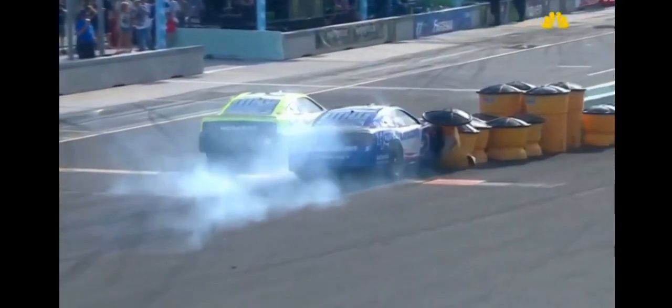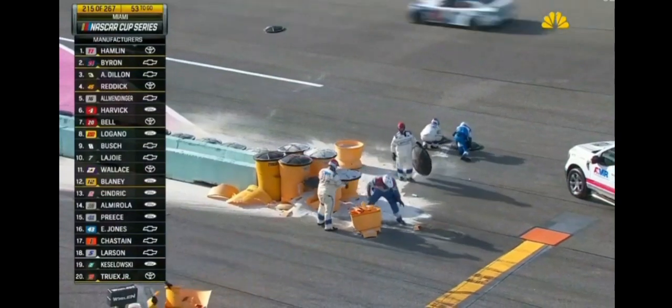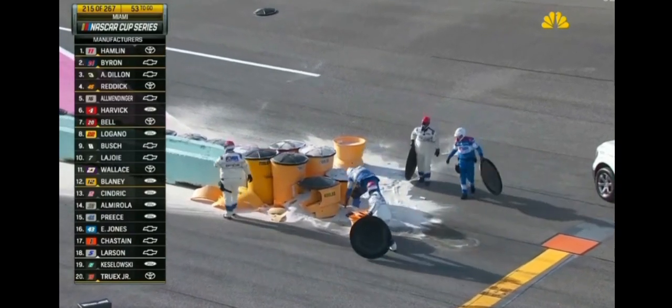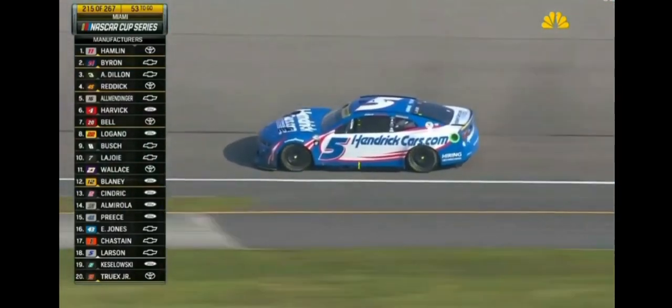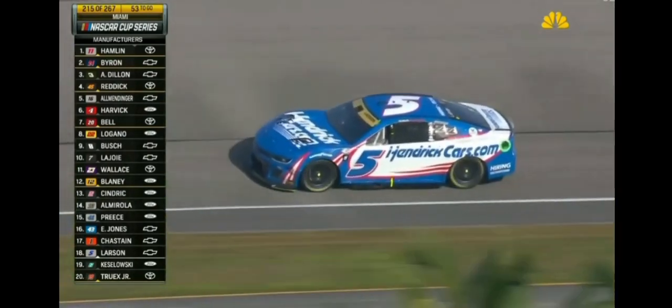I'm not sure that Blaney wasn't doing a good job getting on pit road — maybe the five was actually cooking it on pit road a little bit too much. Larson said, 'I just didn't expect him to slow down that much,' so Larson didn't feel like he was going too quickly. Once he got to the position where he knew he was in trouble, he's locked up and no longer thinking about pit road speed — just trying to avoid contact. We see the effort by the teams to push the drivers on pit road entry.